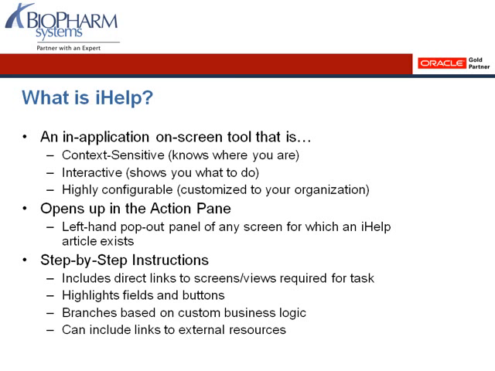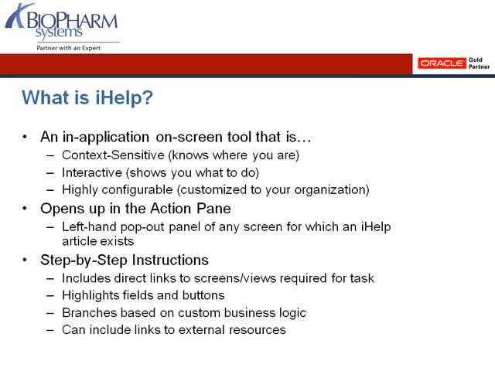It's highly configurable. Everything you see, the content, the titles, all of that you can change. It opens up in a little pop-out panel on the left-hand side of the screen, and it'll display a list of articles that have been associated to that screen. And when you click on the title of one of the articles, you'll see step-by-step instructions, and these can include hyperlinks, direct links to places in the application that you need for a given step.